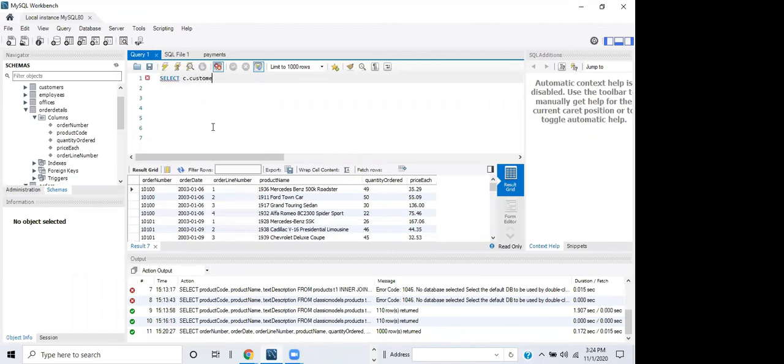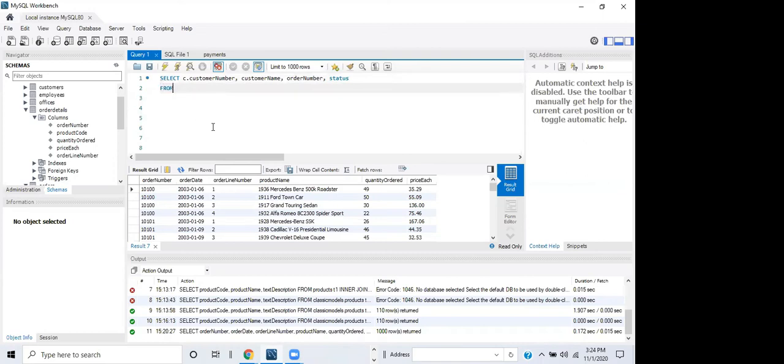And I want the customer table, customer number column. And then I want the customer name. And then I want the order number. And then finally I want the status.